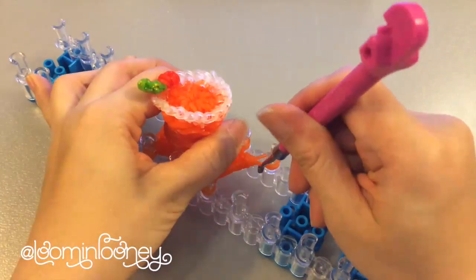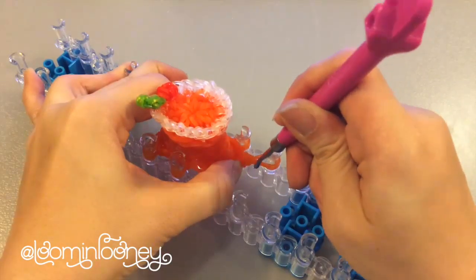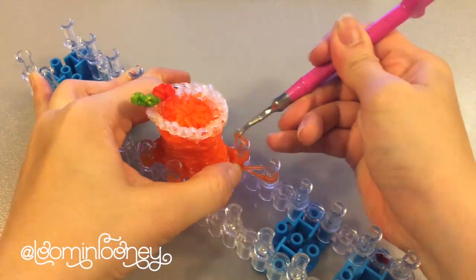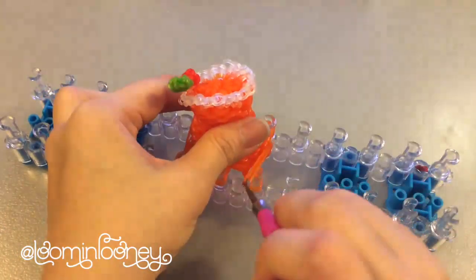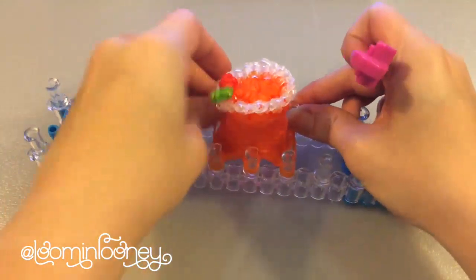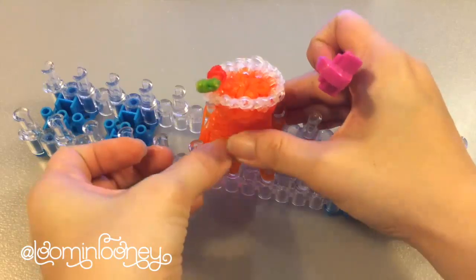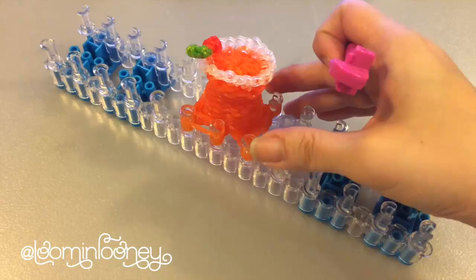Let's repeat that. Upper 2 bands, and the lower goes the opposite side. So on 6 pegs, we're going to do 2 rounds. We're going to do double bands on the 6 pegs.